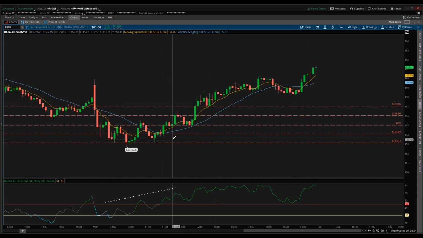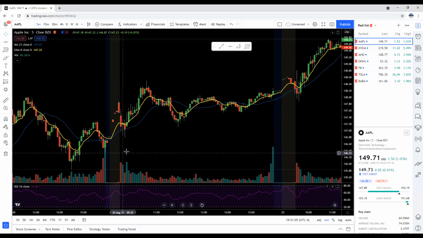I'm going to switch over to TradingView. One of the guys, Steve, a great trader, has been showing me more about TradingView and using some of the tools there to make something like this a lot easier. Now, I'm horrible at this, so let me see, how can I share the other screen? Which one is it? This would be this one. Okay, so this is Apple. Let's go back to Baba.